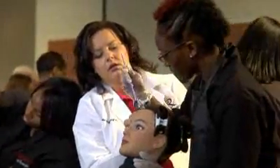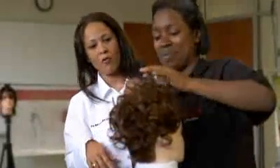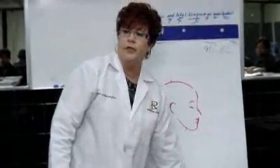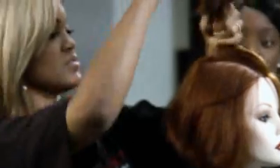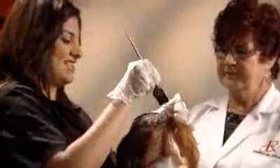Through traditional coursework and hands-on labs, you'll explore current styles, trends and techniques with individual attention and guidance provided by our knowledgeable teaching staff. While studying hair care, you'll be instructed on cutting lines, color and chemical theory, and style and shaping. You'll also be shown techniques for braiding, extensions and weaves, along with frosting, tipping, highlighting and framing.